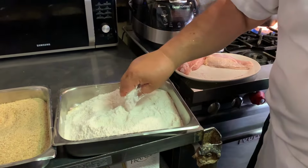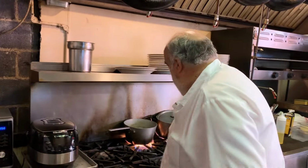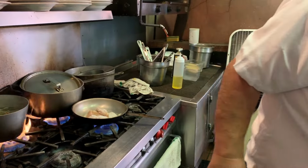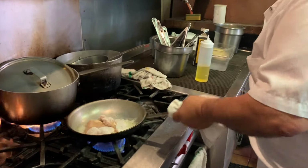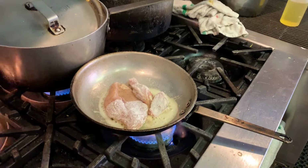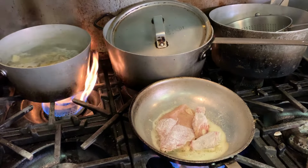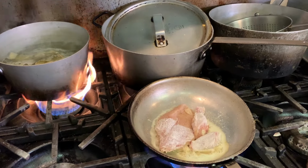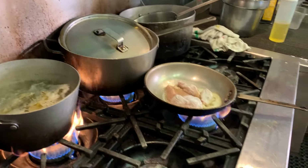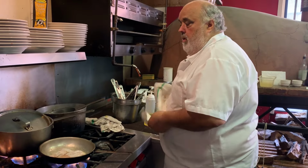Why every dish was starting chicken with flour and, you know, hey, I don't know. We gotta figure that out, but easy to make. All right, so we're gonna brown this up real good. I'm gonna wash my hands real quick. Good, we'll be right back.